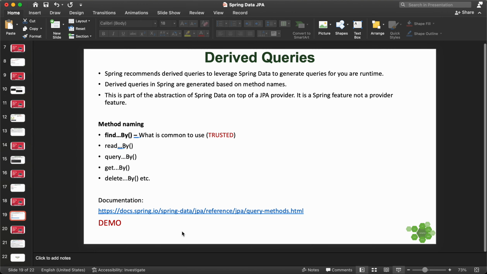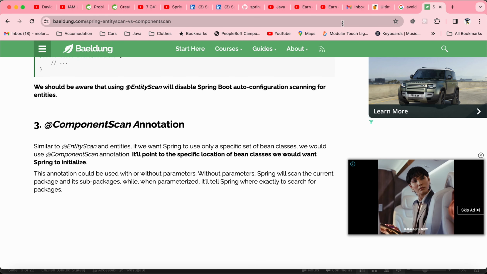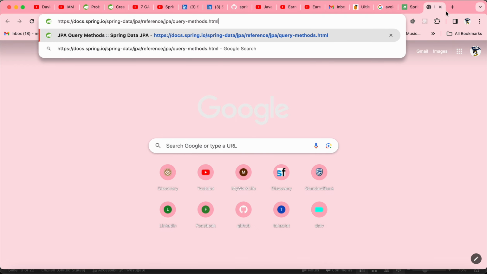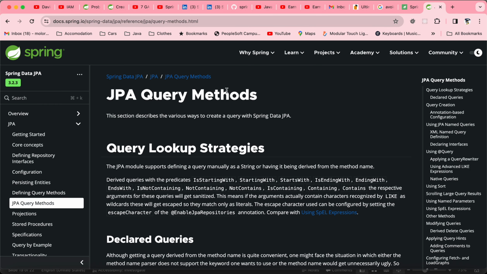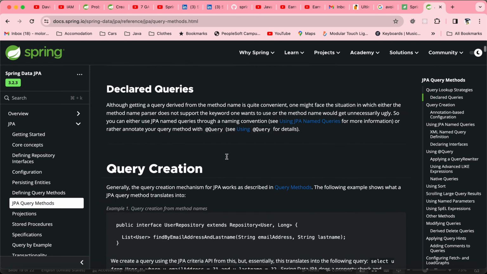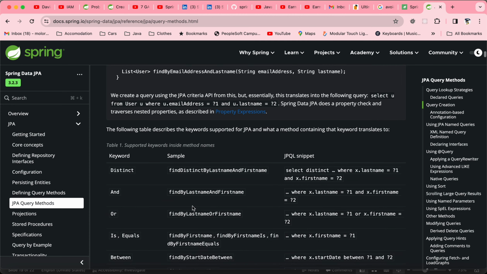So I'm just gonna copy this so we can go to the documentation and see what I mean. If we come here, JPA query methods, we see it's a find by email address and last name. Then we give email address and last name.